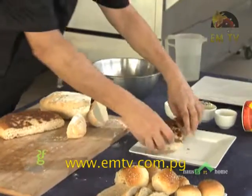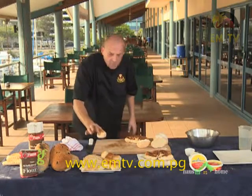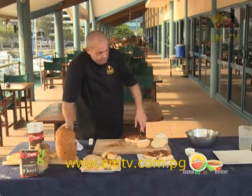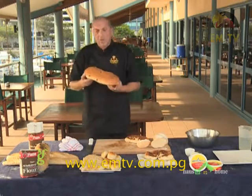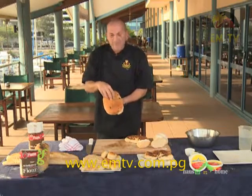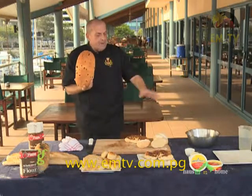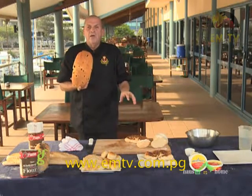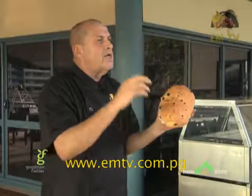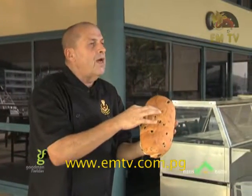Now, with the same mix, you could do this one. If you put a little sugar, mix it, it's so smoking. A little cinnamon, he comes. A little fruit, he comes. You make a fruit bread. Same principle, same recipe. What you adapt on that one is a little cinnamon, you buy nutmeg at the shop, a little fruit, he comes.